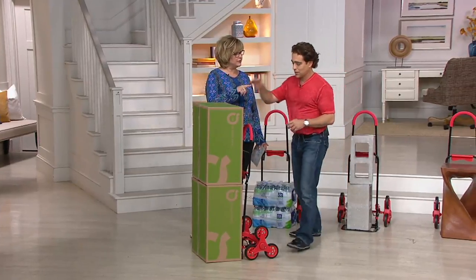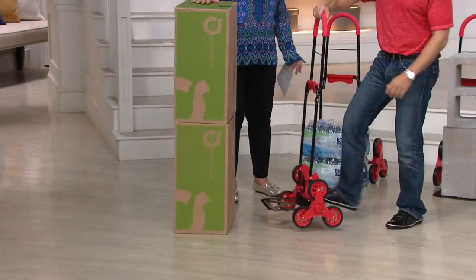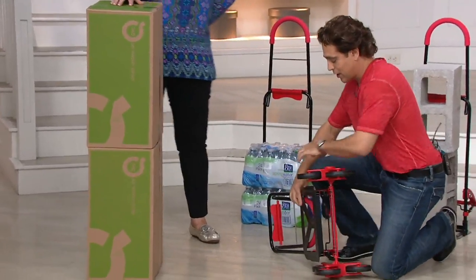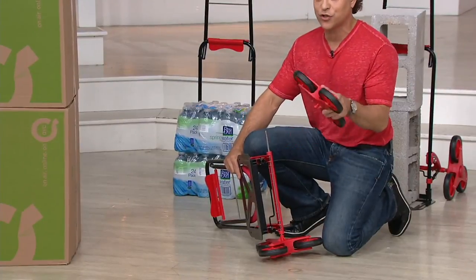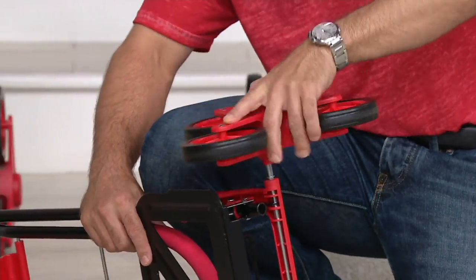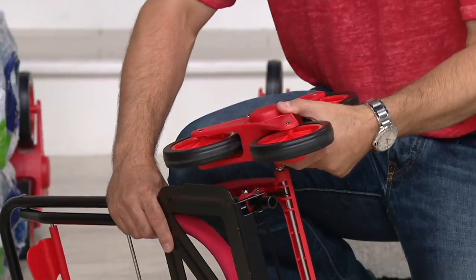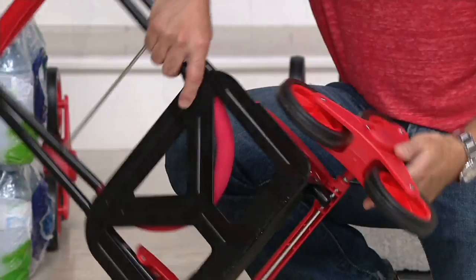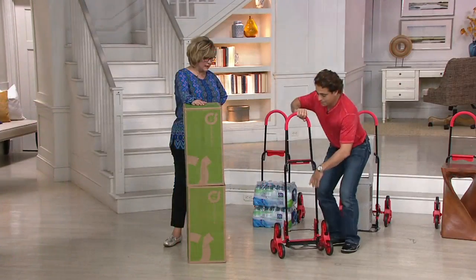Let's show everybody how to fold it — how to come out of the box, how to open it, how to close it. When you get it, it's folded like this. All you do is take the wheel — this is not assembled — you press the lock, which is right over here, put it over here, press the lock, push it down in, and pull it up until it clicks, and then it's on. If it comes off, it's not on properly. Then you just unfold everything and it is ready to go.